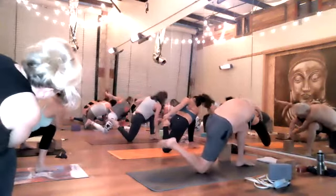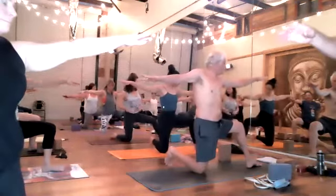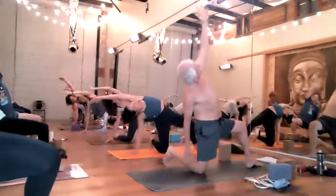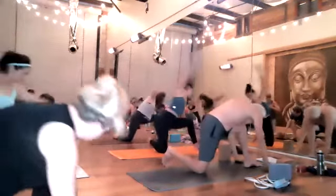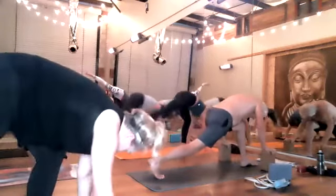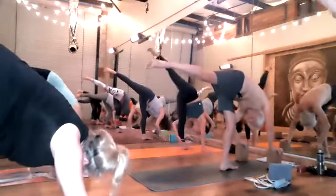Warrior two on your knees. I love the facial expressions. Peaceful warrior, right arm down, left arm up. Helicopter your hands to the top of the mat. Engage the ball of your right foot. Standing splits, bring your left leg up. Inhale, lengthening. Exhale, fold.